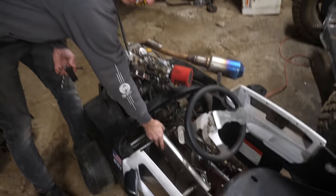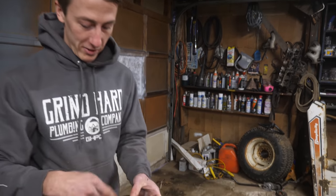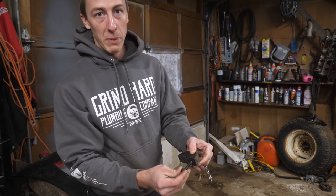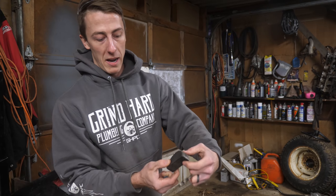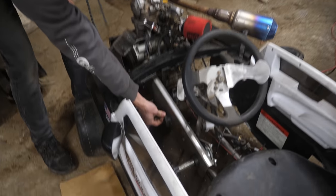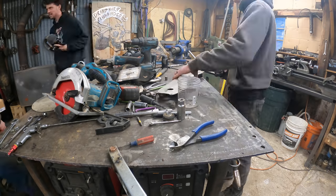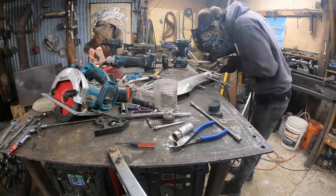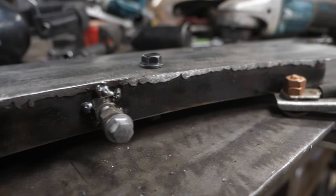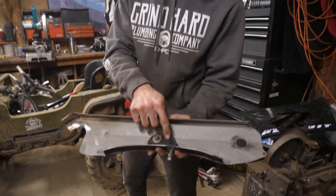Chain guard is mounted, now I'm making the tensioner. We had some really hard plastic — we'll cut that in half. I'll make a pivot point for a bolt with another bolt going up into it to add tension. I thought about a slot hole but a slot hole in this metal could just push down even if it's tight, so the pivot design is going to be way better.